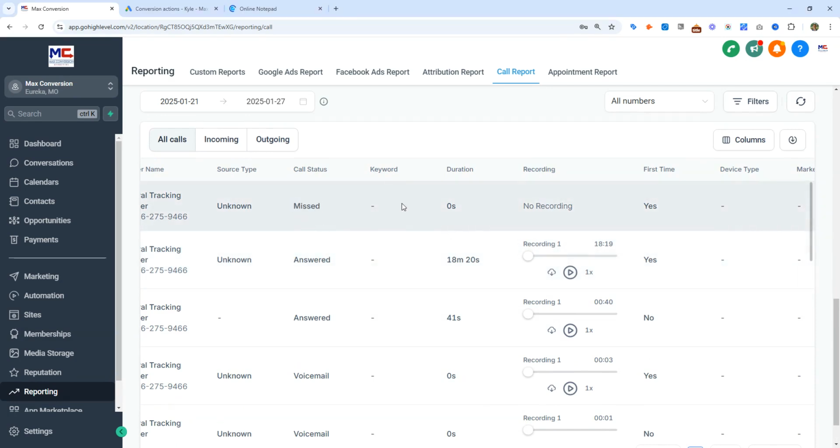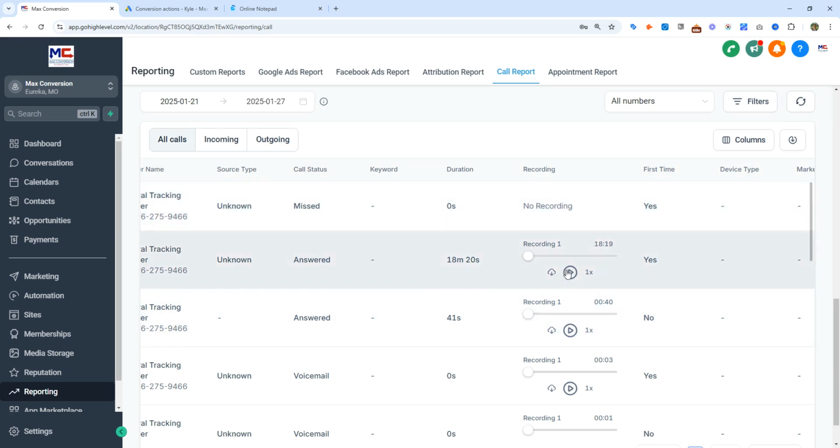You've got your call status, which is basic for any calls coming in. But you've got this keyword section here, right? And you want to be able to, one, listen to the recordings and then see what keywords somebody called you off of. That way you're able to identify certain patterns in your business. If you notice specific keywords, they might have a higher lead cost on Google Ads, but you notice them converting and turning into an ROI. That's extremely important, and you guys want to track that information.